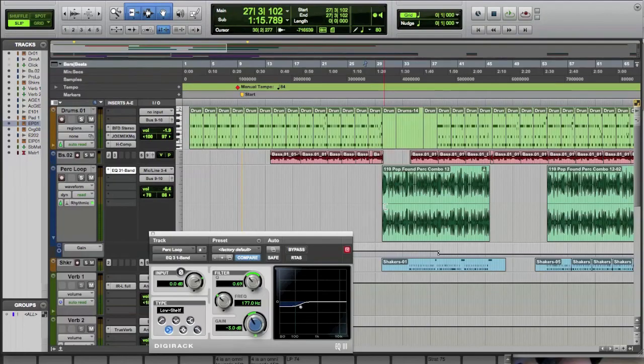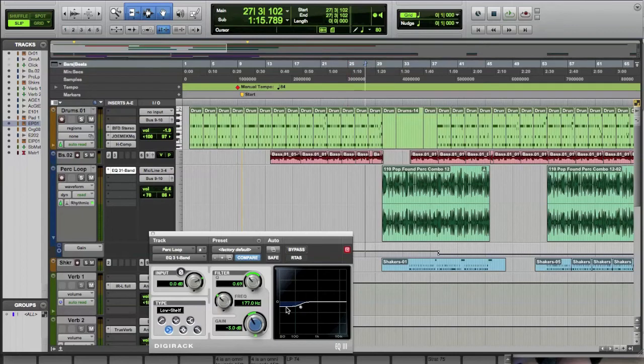Okay, so we come over here to the finished session, and we're going to play from about the same spot. You're going to notice how the percussion loop will come in, the bass is dropped out, the bass will come in, then the drums will come in with that percussion loop. And what I've done here is put an EQ on the loop so that once the drums come back in, the low frequencies drop out of the loop so that they don't fight too much with the drums.